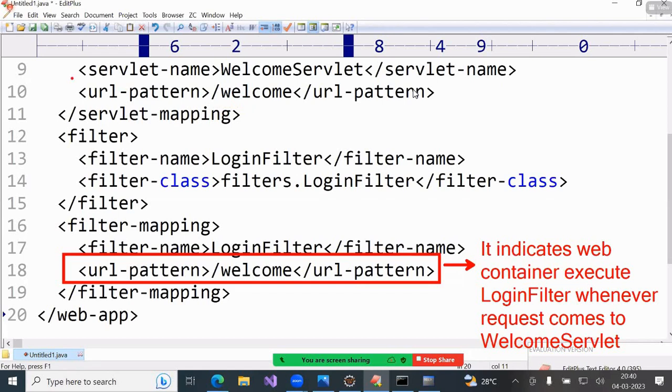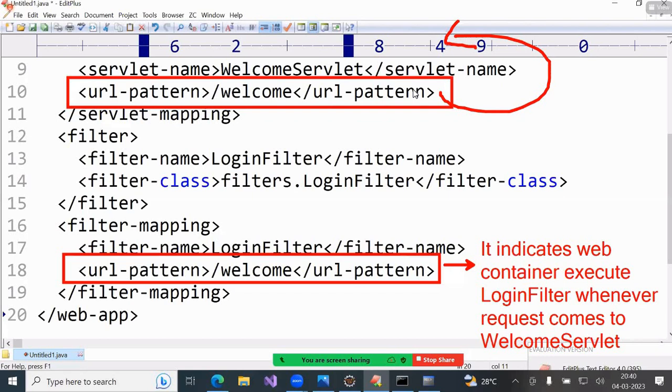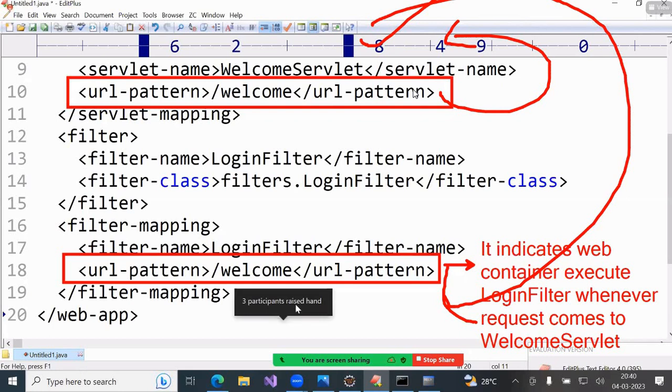So here the meaning is different. Here actually, whenever welcome appears in the address bar, only then the welcome servlet is executed. And this meaning is, whenever a request comes to this one, control is diverted to this one. There also slash welcome, here also slash welcome.